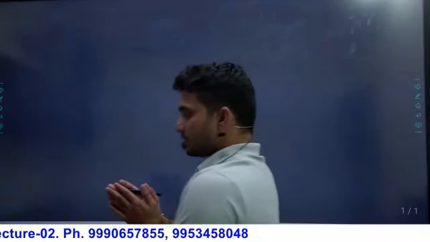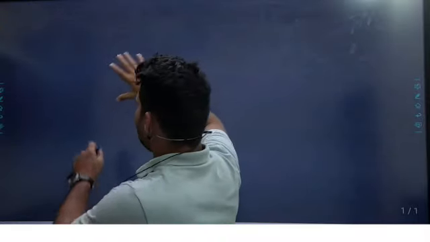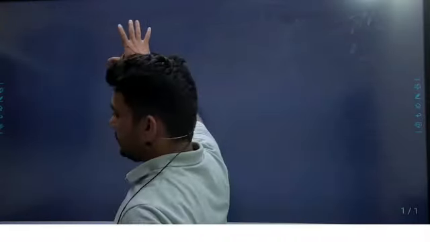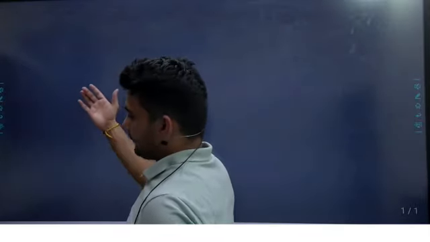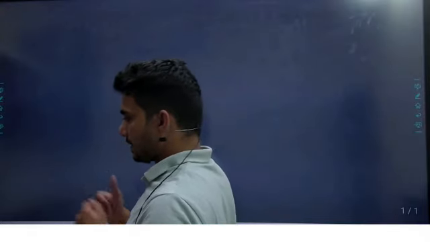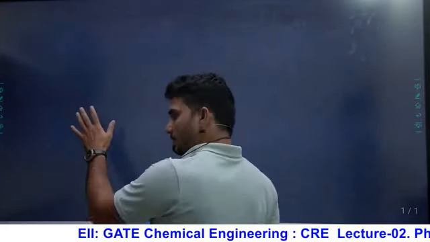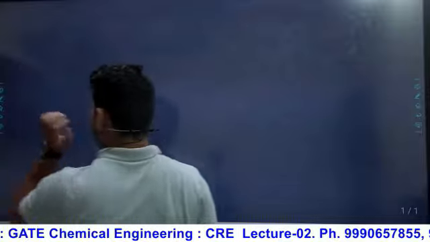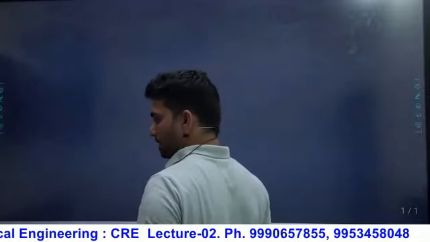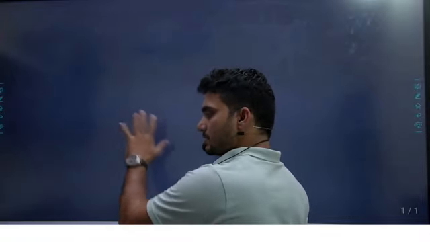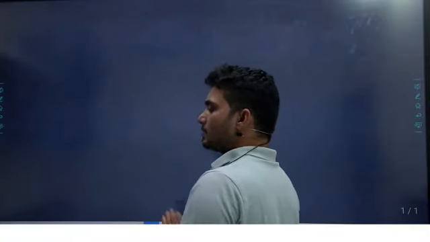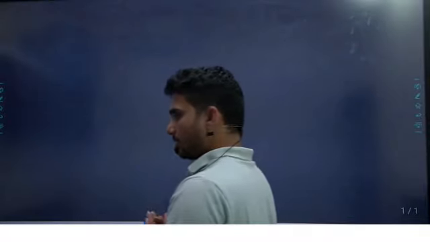In the last class, I discussed the typical chemical process. We find that for any industry, the chemical process is the heart of the industry. After that, I told you the definition of a chemical reaction, different indications of a chemical reaction, and different types of chemical reaction. In the last class, I discussed all about irreversible and reversible reactions and exothermic and endothermic reactions. Are you following? Endothermic and exothermic reaction.